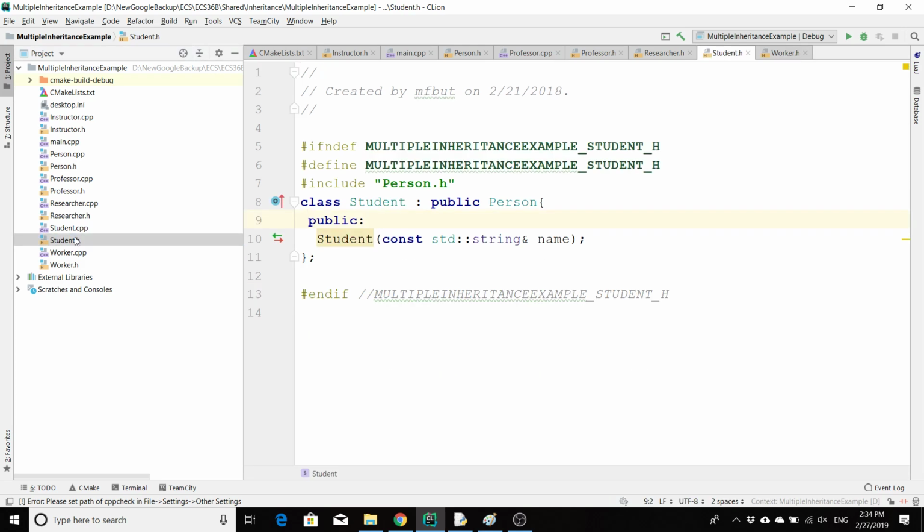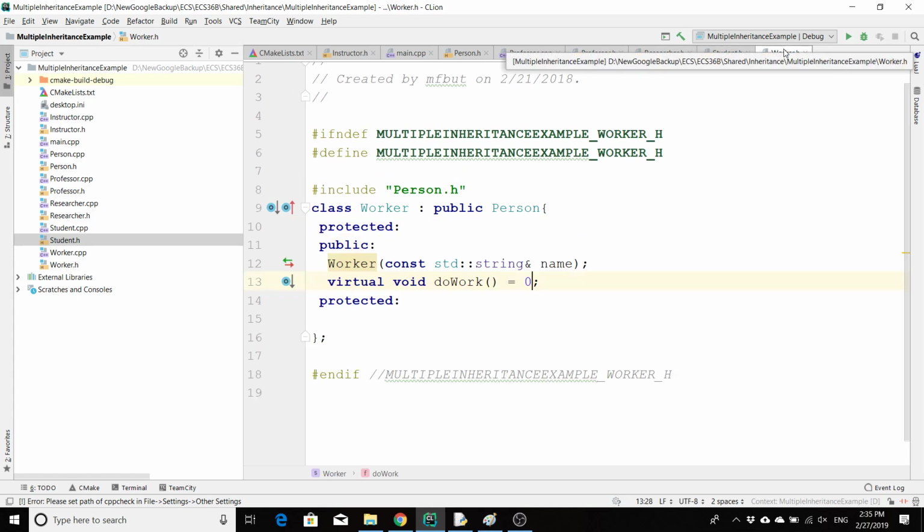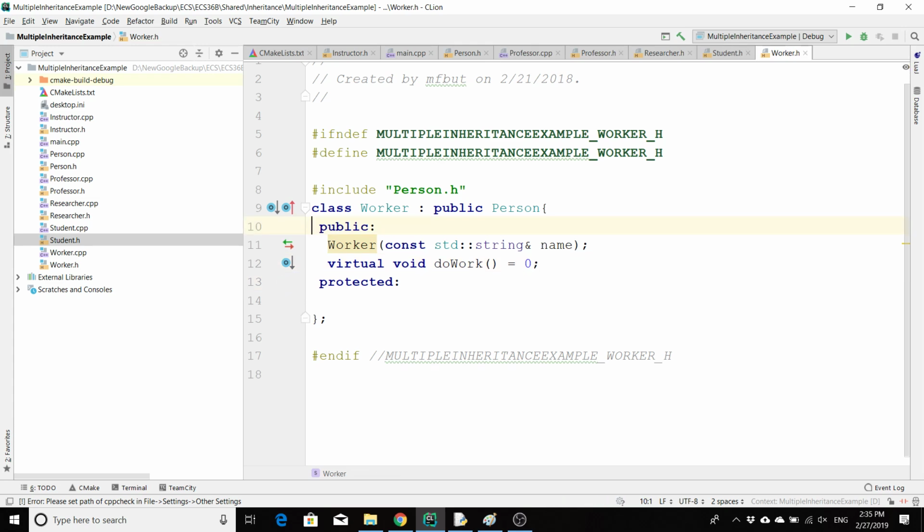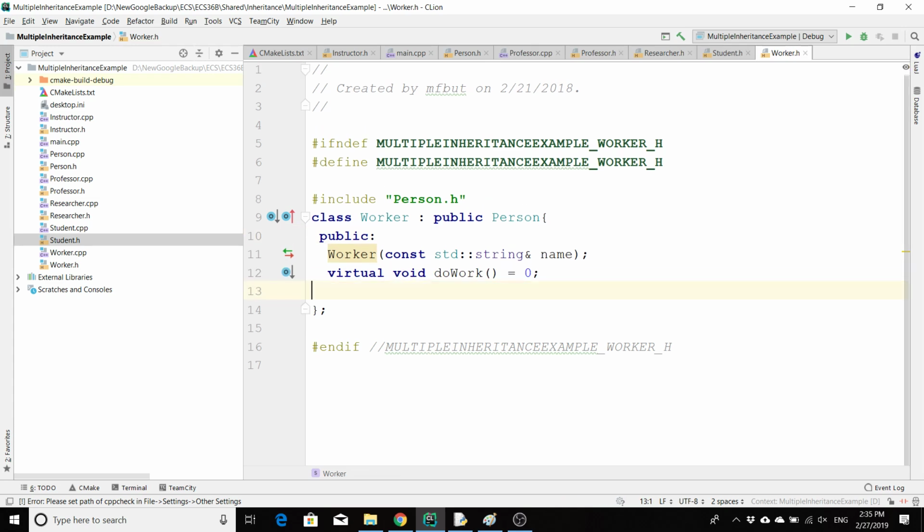We also happen to have a student. A student right now is more or less the same thing as a person, but we have the ability to add more things, like maybe a list of courses that they take, a school that they attend, and an instructor or something. I think these protected sections just accidentally got generated because they were both empty.